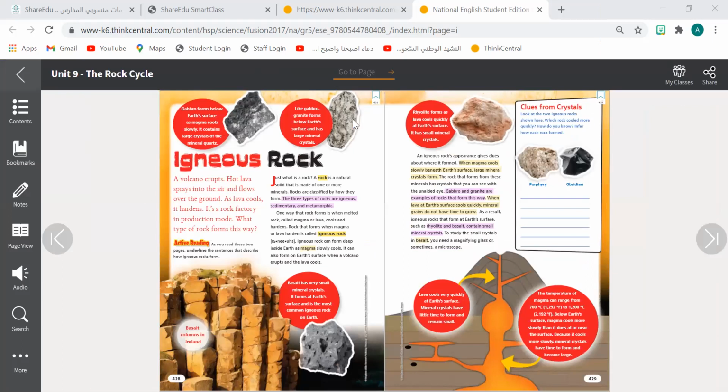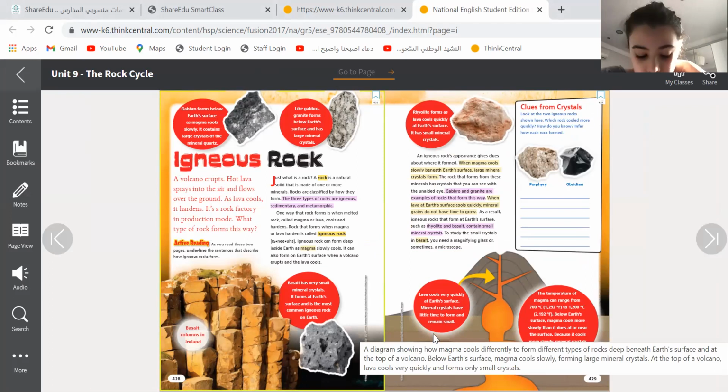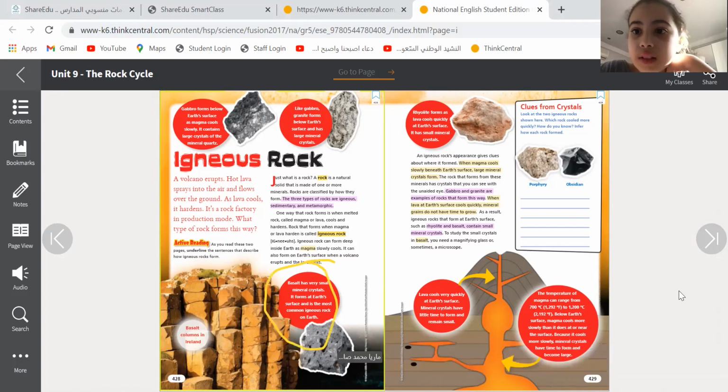See, you have 1, 3, 4, 5, 6. Okay, tell me, can you make a square or a circle on it? You can use the animate tool and draw a circle on it. Here is the basalt. Where? I just circled. Excellent. The basalt, is it the gray one or the blue?